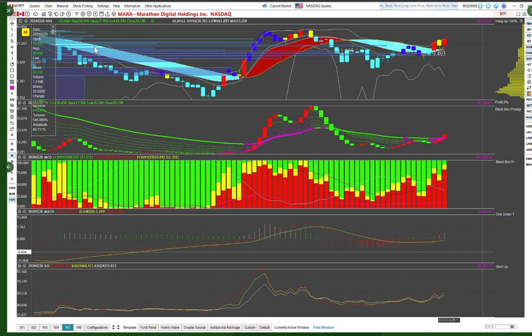Now, the data before 2017, I'm not even going to worry about, because Mara really wasn't involved in cryptocurrency before 2017. They started really being involved in 2017 and started becoming a miner around that time. And that's when it started correlating with Bitcoin prices, right? So this right here is the whole monthly chart. And this right here is the last bull cycle, right? And this right here, I think we're at the beginning of a new bull cycle.